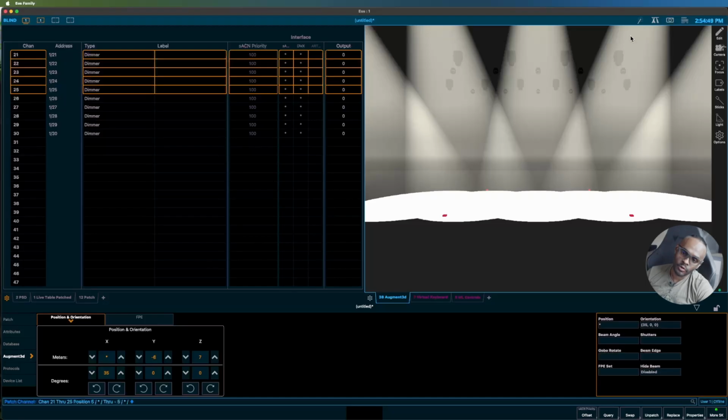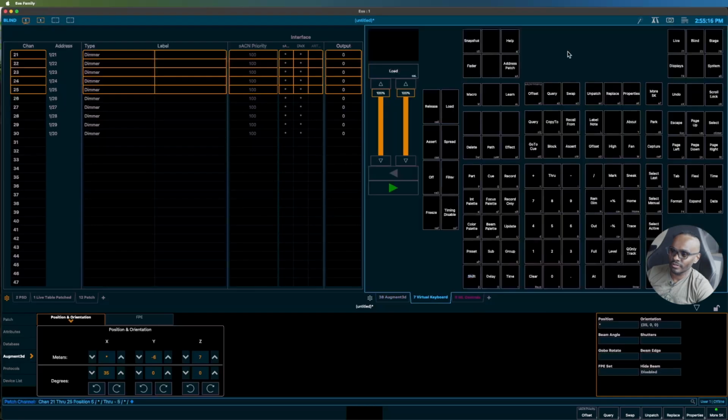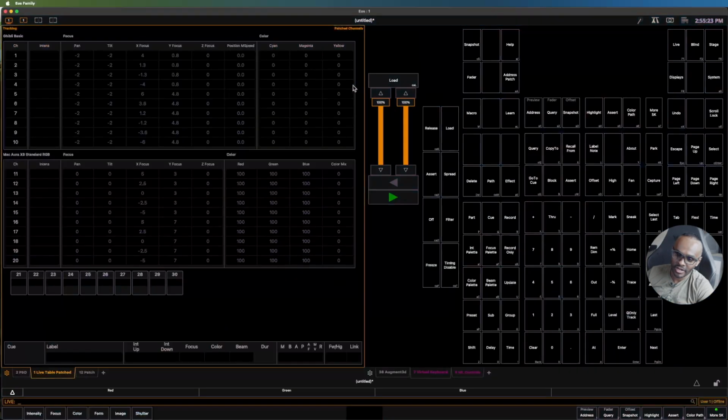So the thing about live and blind on this desk is that it's a theater desk, so it doesn't like to show sudden changes. So anytime you try to change anything that may inflict a sudden change, it switches over to blind mode, and you can identify that it's in the blind mode because everything will have a bit of a blue overshadow, and there will be the word blind on the top left hand corner. So to go back into live, you can either toggle live on your virtual keyboard or just hold function and press F1 to go back to live.